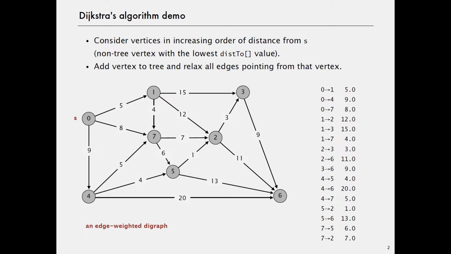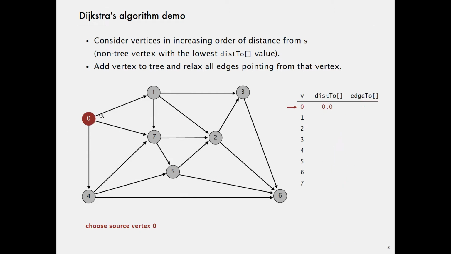Okay, how does it work? This is our input graph. We want to find all the shortest paths from our source node S here. We have two arrays, dist2 and edge2, and we only see the values that are currently of interest to the algorithm. There's initialization: you go to your source node and say the distance from the source to the source is 0. This is a value you can be sure of, but it is also highly dependent on your input.